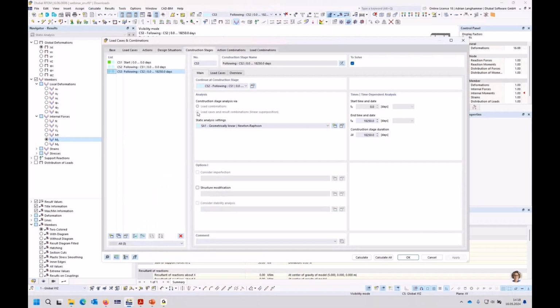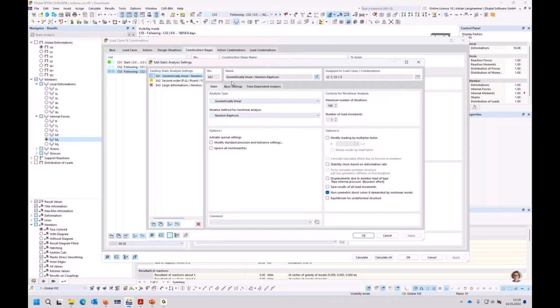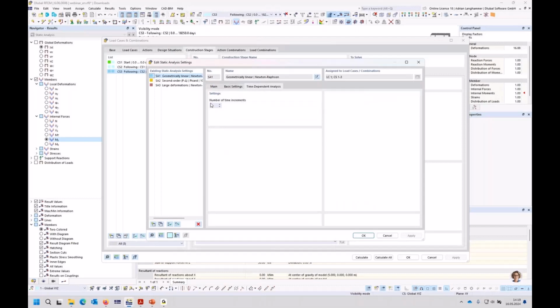It is in the program also possible to have an influence on the calculated time steps, because the program calculates in several time steps and saves the results of these calculated time steps. To change the default values, I can open the construction stages again, and I have here the static analysis settings. With activating the TDA add-on, there's some additional register with the number of the time increments.